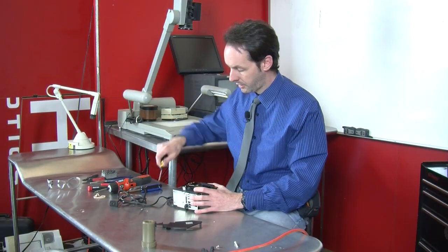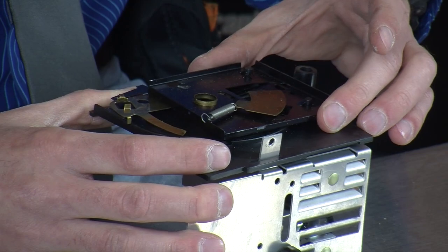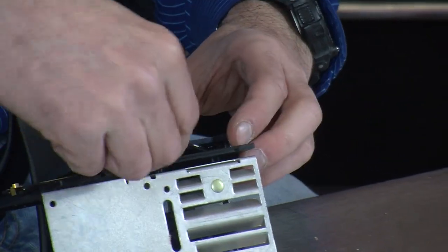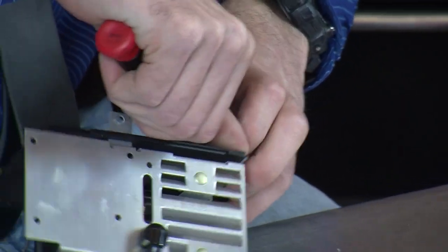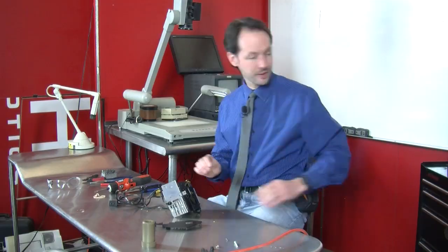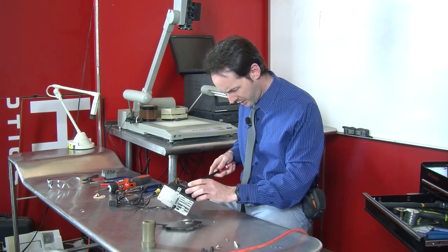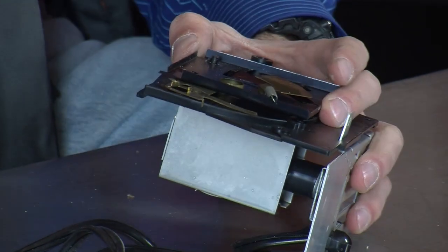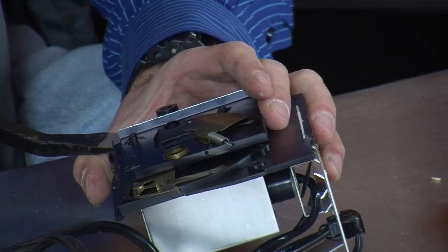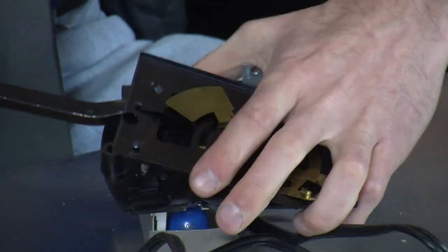Let's take apart the next bit here. This is just made of layers and really just held in with press tabs - it just snaps on there. The problem is it melted a little. I need a big safe pry tool, something that won't hurt it. This looks like overkill, but it's because it's so wide - as I pop it apart it lets me disperse the energy around instead of putting it on one tiny little point. There we go.